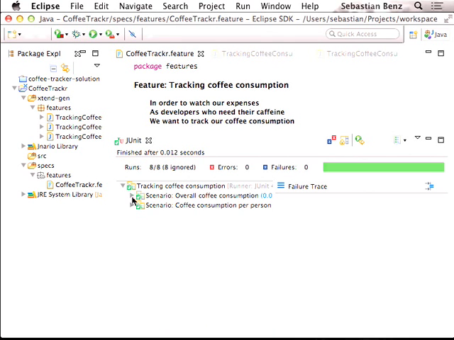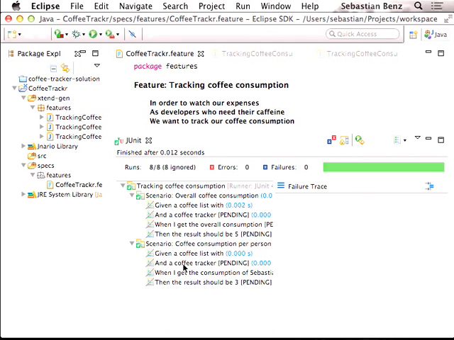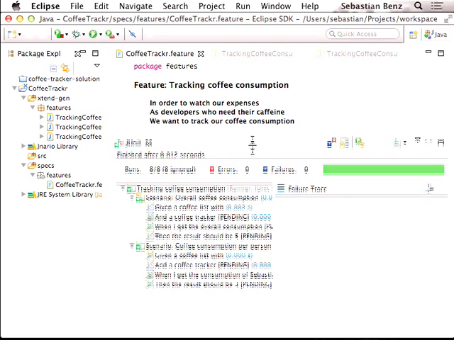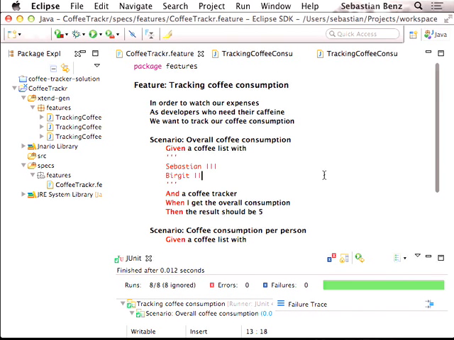And what you can see down here now is you find again all the definitions, so you find the feature and the scenarios in the hierarchy. And it will tell you, well, there were no errors, but I ignored 8 steps, so you're not done yet, because you actually have to implement the stuff. And this is what we will do now.